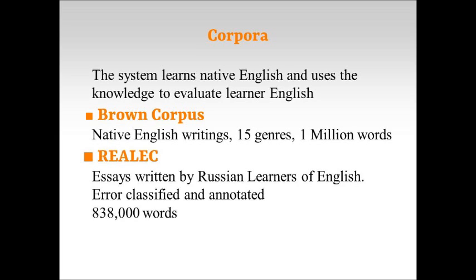The machine learning system understands the article usage from the writings in this corpus, and then applies the knowledge on the RULEC corpus, which is the Russian learner corpus, essentially essays written by Russian speakers of English, and it has around 0.8 million words in it. The errors which are made by the learners are marked and classified as the kind of errors. For example, if the user has made errors in the articles or errors in the modal verbs, and so on, and the corresponding corrections have also been given by a human evaluator, which helps test the efficiency of our machine learning system.